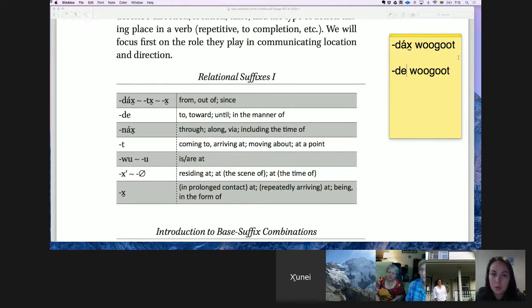Here we've got the tone thing going on. Degugud. And there you've got hit, which is high, but you've got hitti. So the i, which is a relational, goes low. And since that one's low, the next suffix is going to go high. Okay. Skundewugud. He or she went to school.